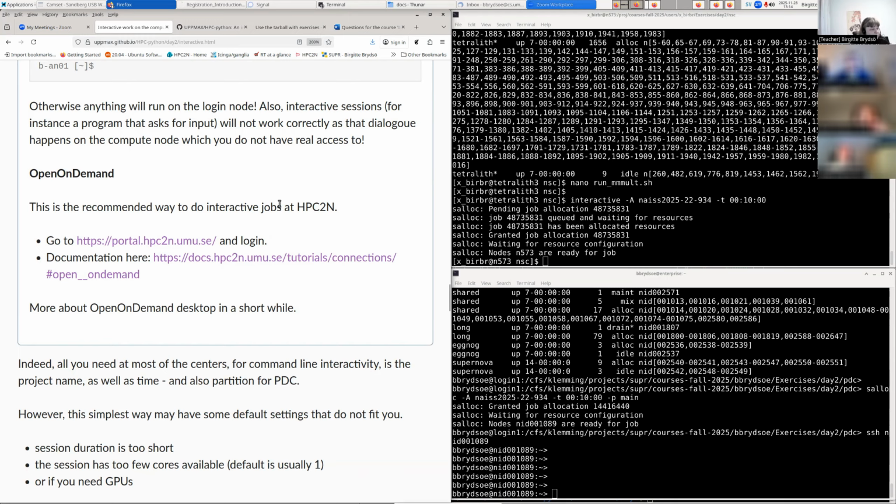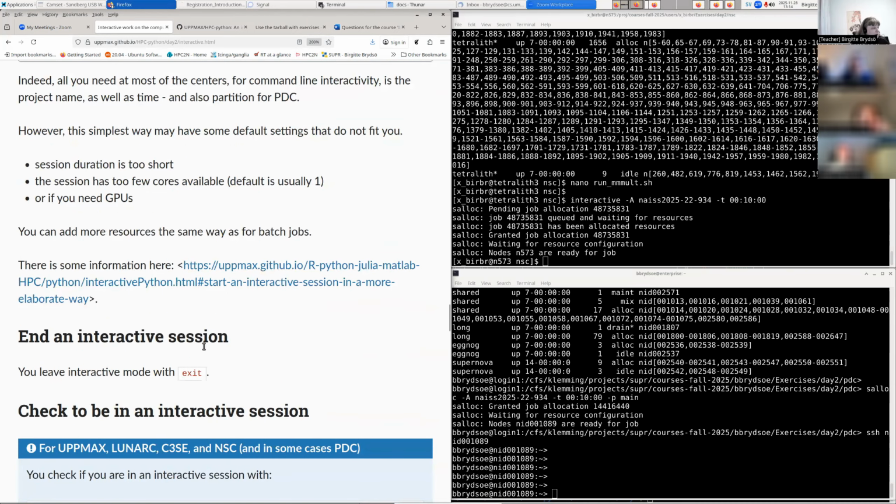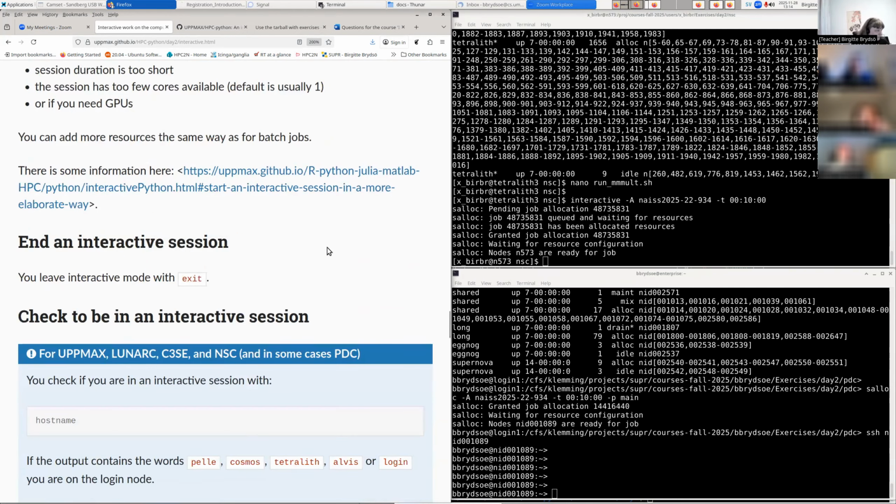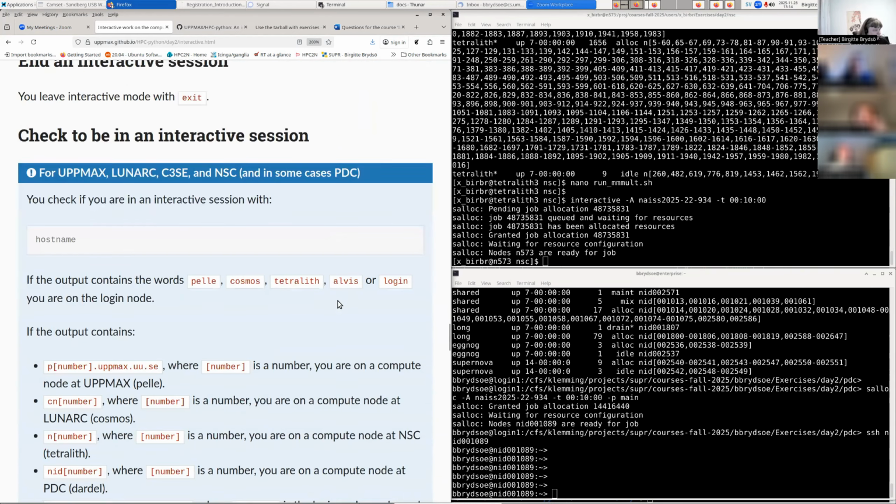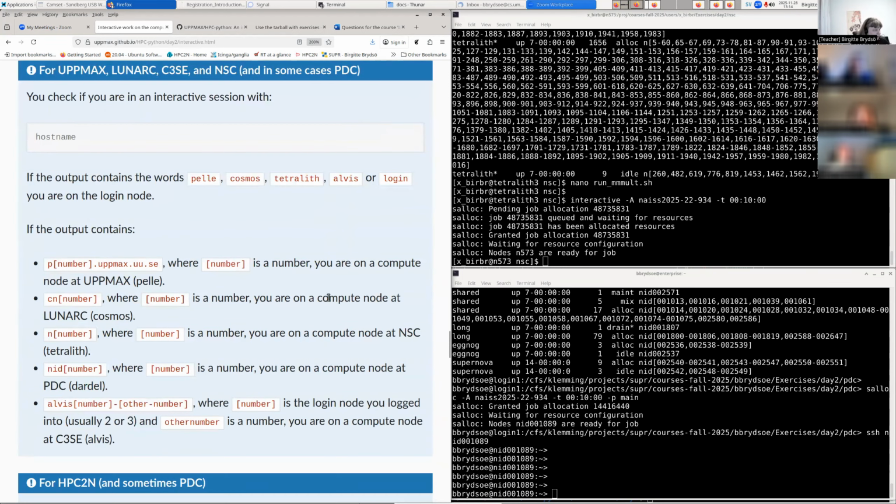The recommended way to do interactive jobs at Alvis and Cosmos, and now also SPC2N, is to use a desktop on demand, and it's possible on that. And there are more about that in a very short time. I'm just going to scroll down here.